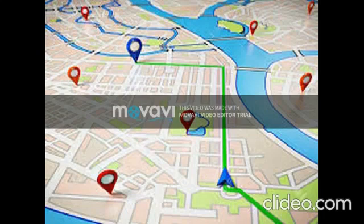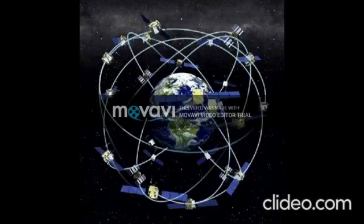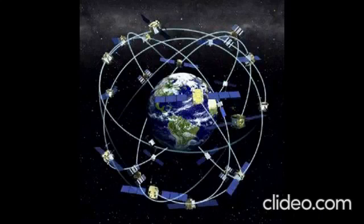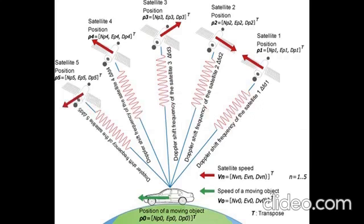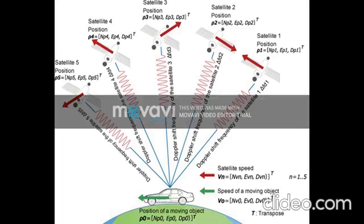A GPS, or Global Positioning System, relies on the help of 33 satellites in Earth's orbit, but only 24 are required for a functional system. The location of any object on the surface is found by using 4 satellites to simultaneously send radio waves to the receiver, and because radio waves are electromagnetic waves, they travel at the speed of light. The closest distance a satellite would be to the surface is 20,000 kilometers, so this would mean that it would take at least 0.067 seconds for the signal from the receiver to reach the satellite, and another 0.067 seconds for the satellite to send its signal back, for a total of at least 0.13 seconds.